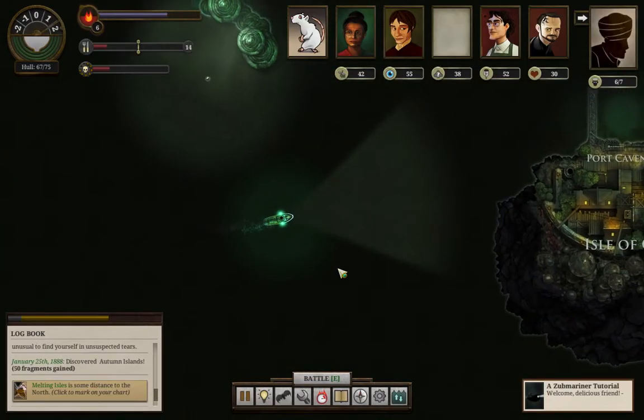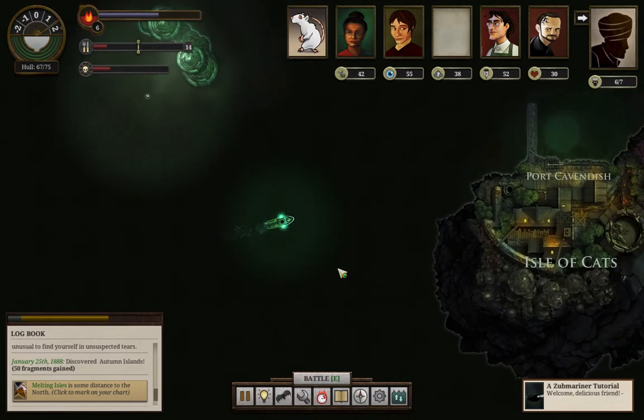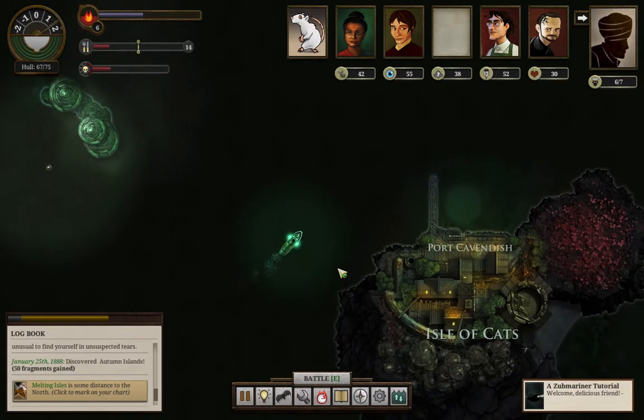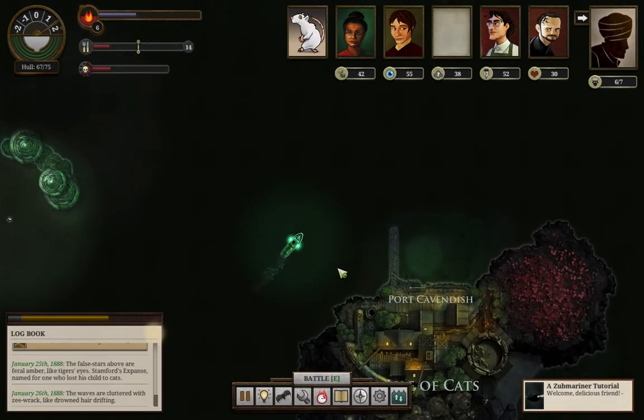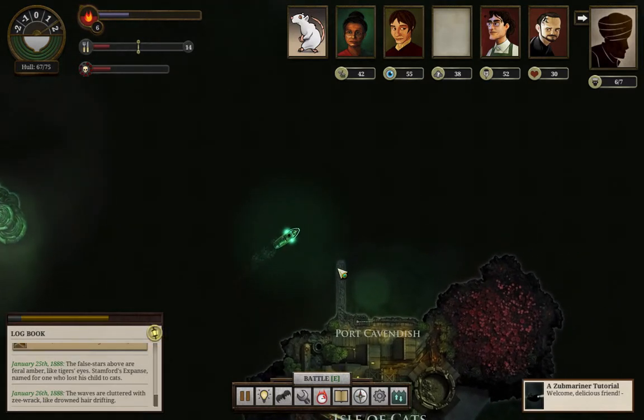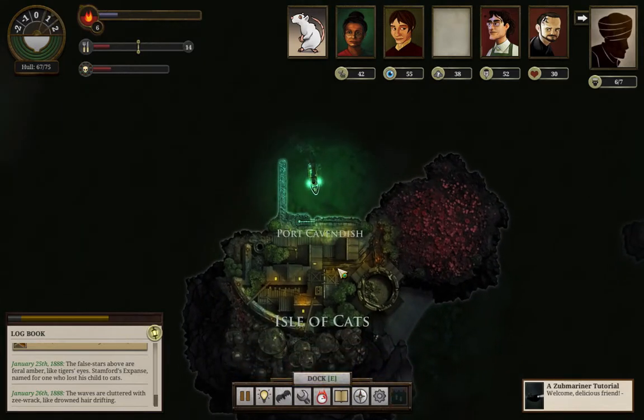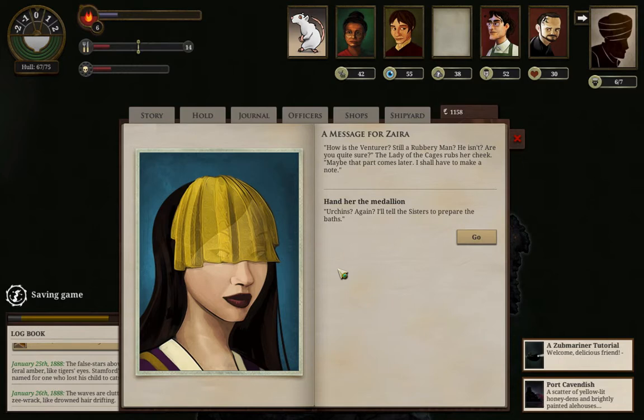I do love the music in this game so much. And I really love the fact that they got the same guy to do the Fallen London music. He actually made music for the Fallen London browser game. Like this, the false stars above are feral amber, like the tiger's eyes. Stamfer's Expense, named for the one who lost his child cats.